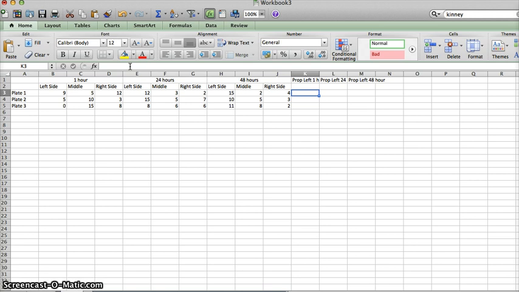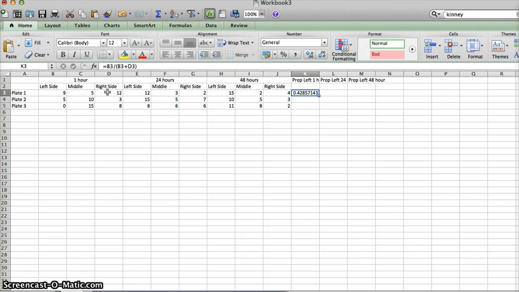So now I can just type the equal sign to say that I'm going to write a formula and not do a straight up entry of text or numbers. So for this I want the proportion of the left side divided by the total on the left plus the right side. Now I hit return. There's my proportion. 42.8% are on the left side compared to the total that are on the left side or the right side. If you don't know why I ignored the middle worms, go ask your instructor about that.